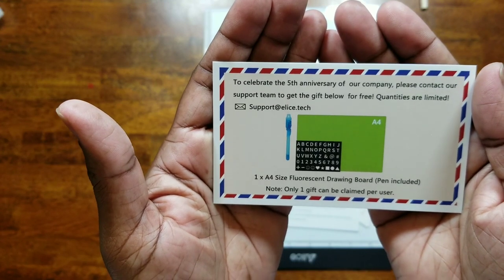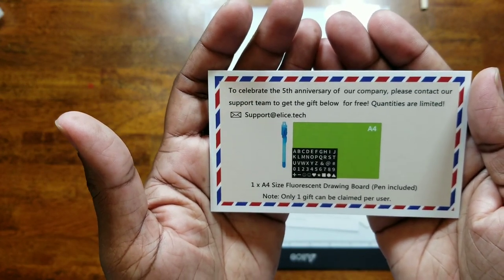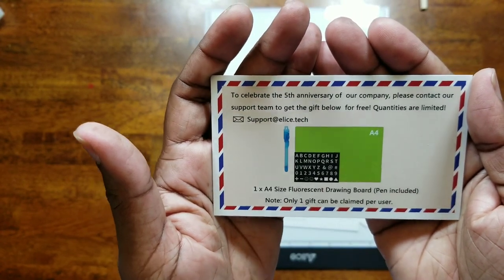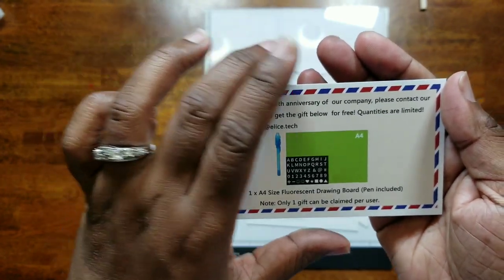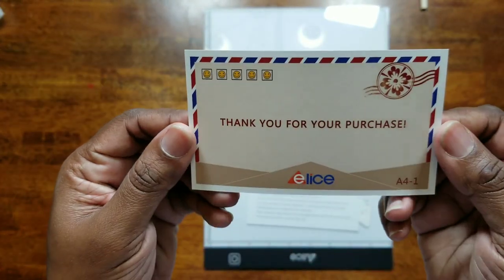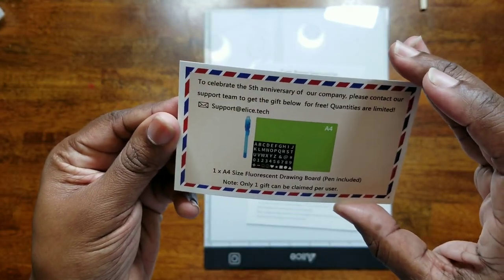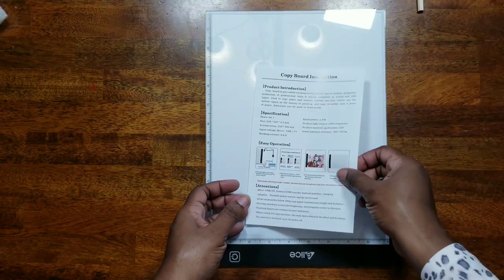One A4 size fluorescent drawing board pen. Oh, drawing. No, I'm sorry. One A4 size fluorescent drawing board pen included. Only one gift can be claimed per user. Ooh, that's nice. While quantities are limited, so you may want to go on and try to do that. All right, that's nice.